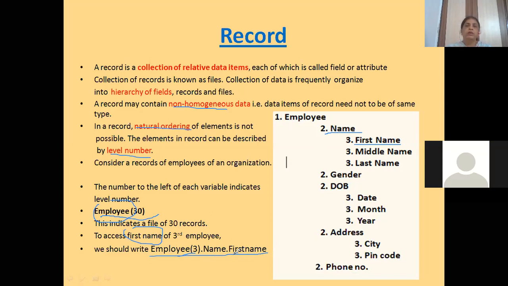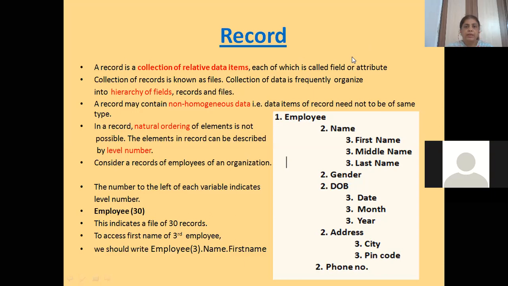So this is all about record, a very simple or very easy concept related to record कि कैसे record में store होता है और कैसे record represent होता है. For that we have level numbering. ये जो main attributes है that is the next level. जो entity है उसको first level, जो main attributes है उनको second level, and further if any attribute is divided into elementary items, the next level number to those elementary items. Understood?